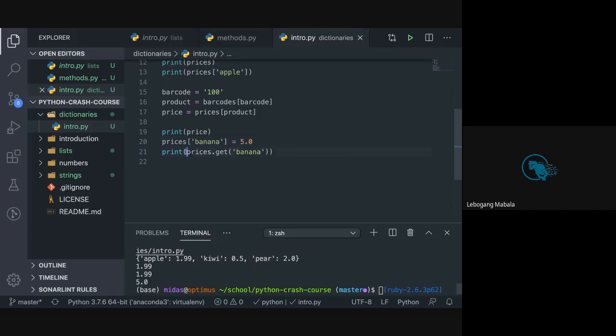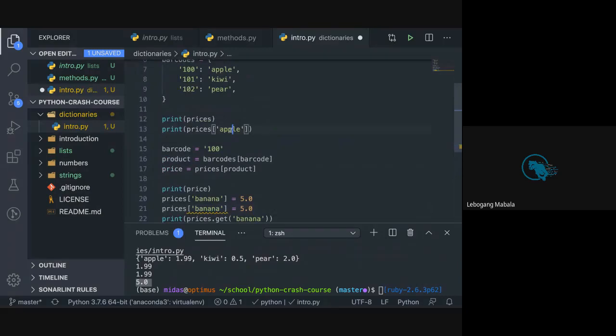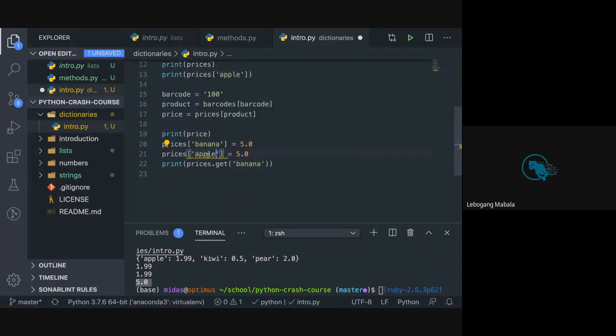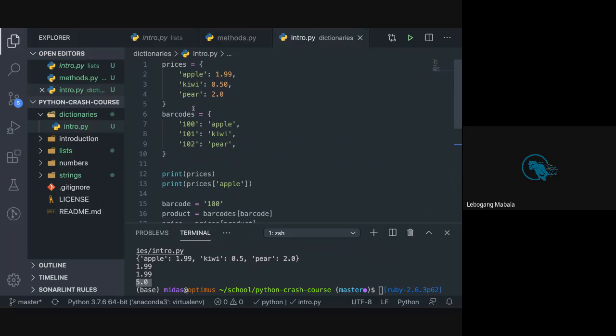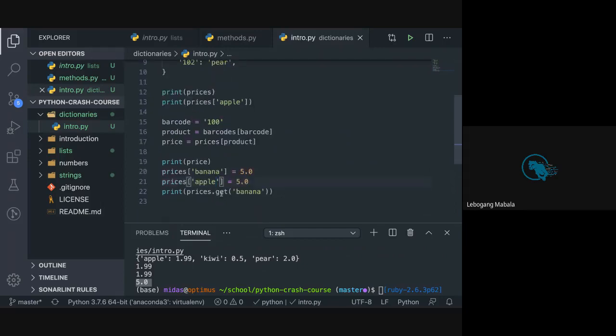And now my get method here returns a 5 because we added something there. So what this one does here, if the key is not there within your dictionary, it adds it. But if it's there, it replaces.